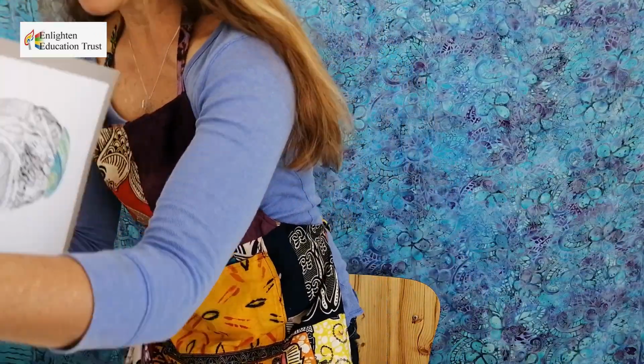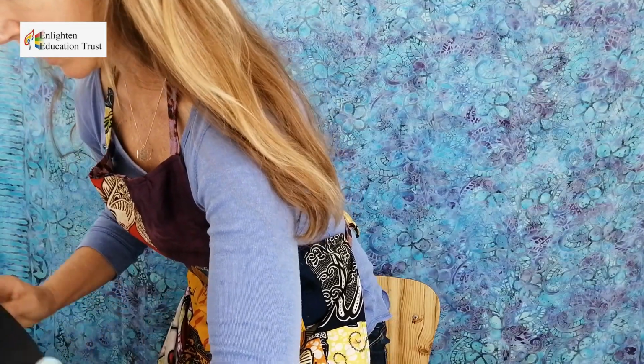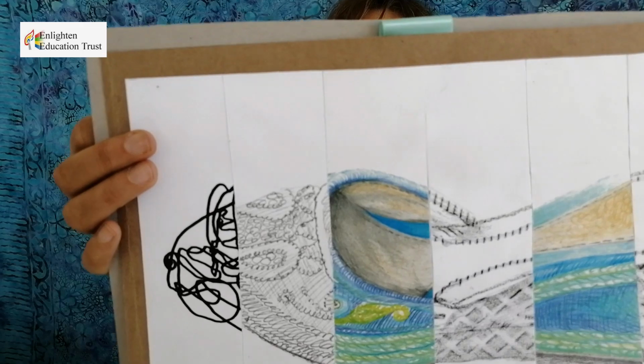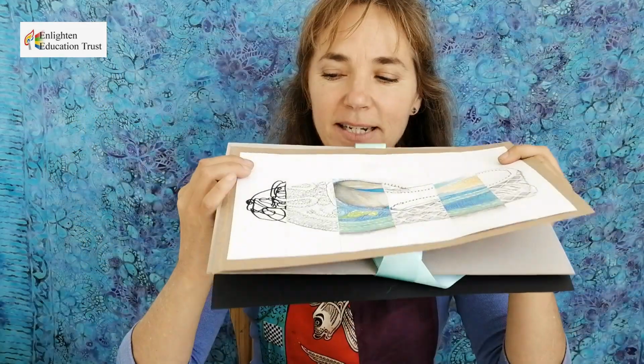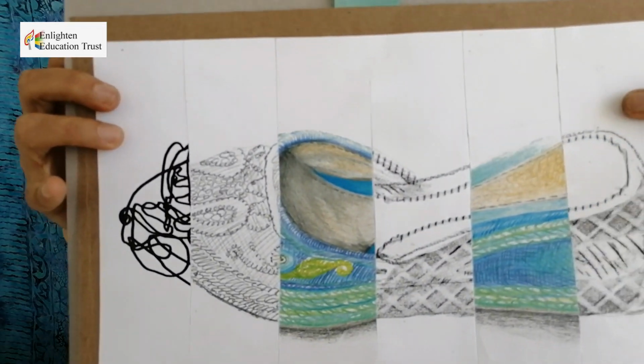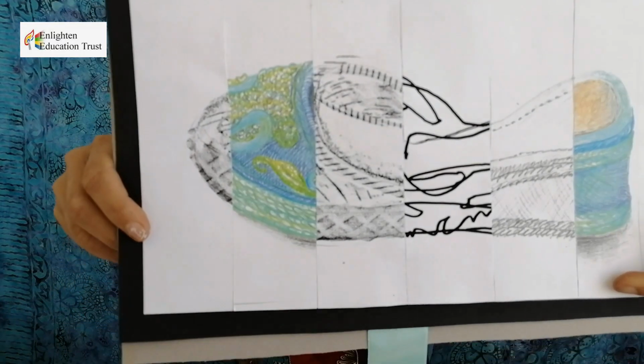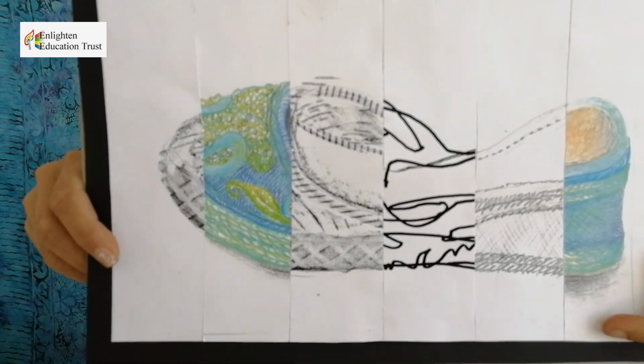The one that is my favorite, just to give you a little bit of a close-up, is this particular shoe. I absolutely loved it. I loved the curly whirly bit that came up. I loved the middle bits. But each shoe has a different kind of feel. And all together, they make up a trio.